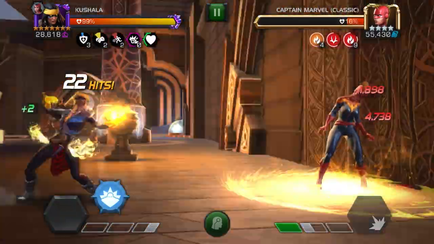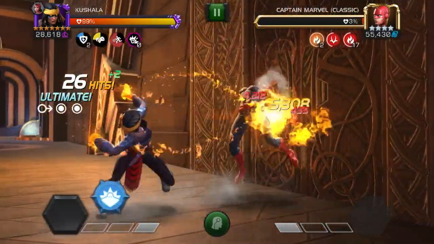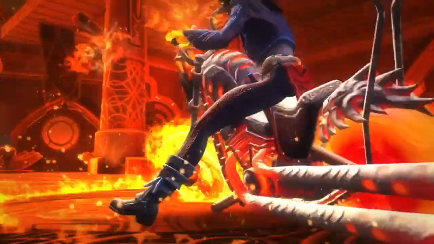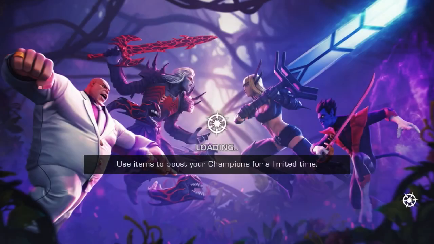So this is kind of how I like to play Kushala for short fights: SP1, SP2 into a bunch of SP1s. Honestly it's not even a short fight, that's more like a mid-fight rotation, because everything dies in SP1, SP2, or SP1 when you do Battleground stuff.